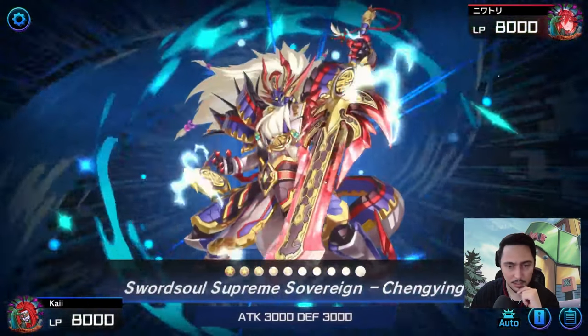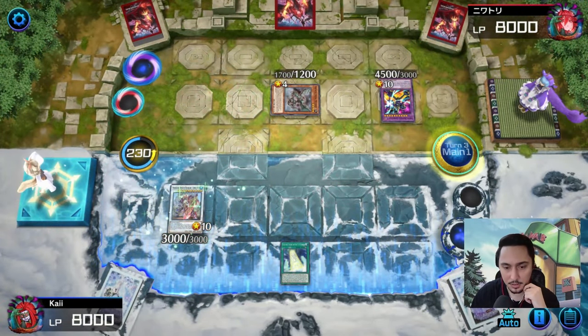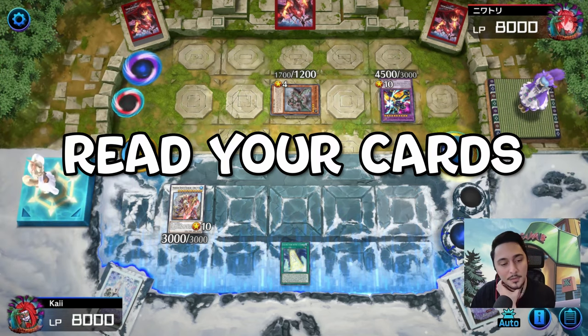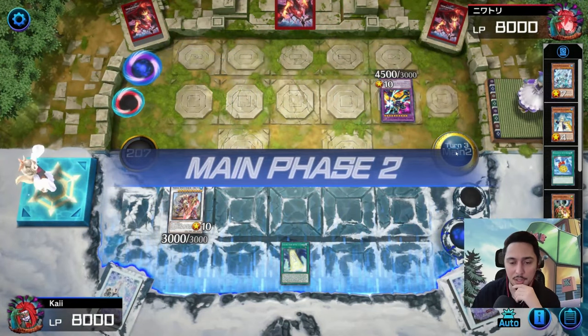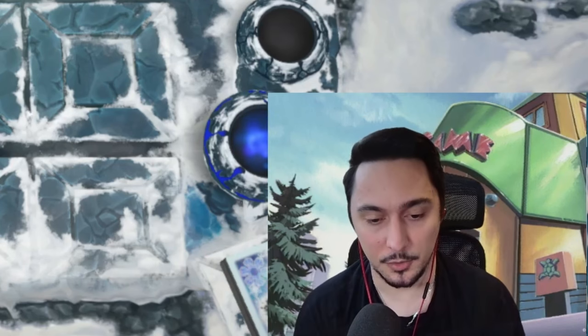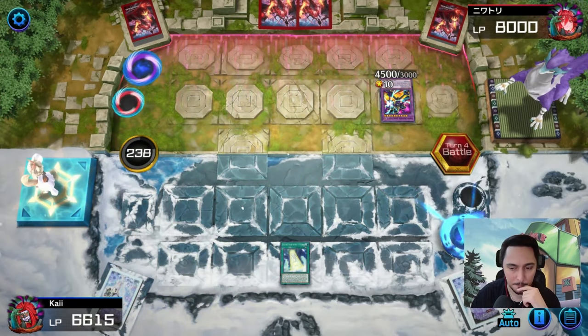Summon Chengying in attack position. Come on, Chun-Li. Why can't I activate Speaker? I need to control an Ice Barrier monster for that. Oh, come on, man. I thought I was cooking. If I had another Ice Barrier monster on the field, we would have been cooking. Unfortunately, nope. This makes things problem.